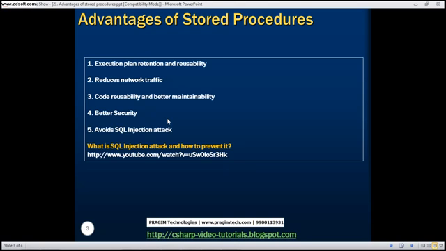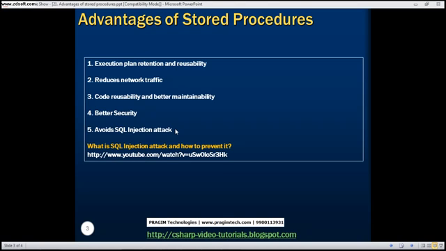Another way stored procedures provide security is that they avoid SQL injection attacks. Most people who are new to application development dynamically build SQL statements in the application and then issue those to the SQL Server database. Then people can type SQL into the user interface elements and inject it into the dynamically built SQL code.